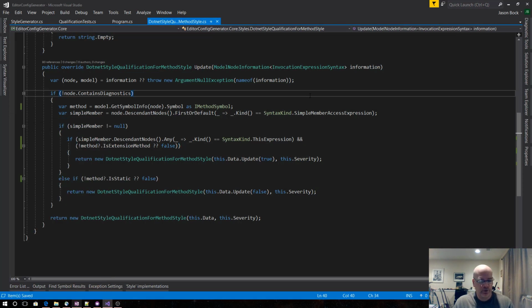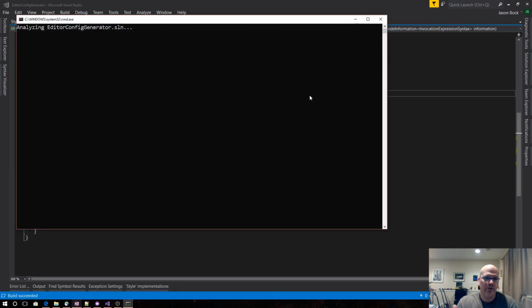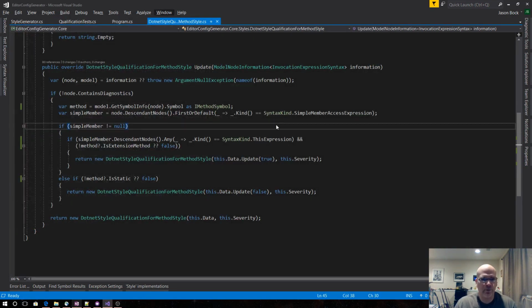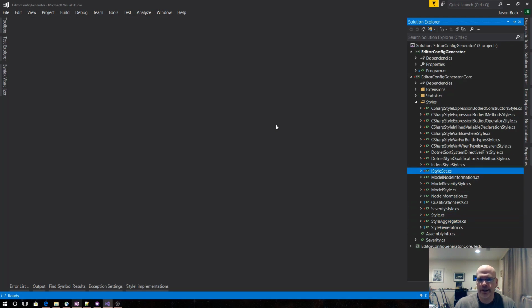If I switch that over and run this, what you should see is it takes now a little bit of time, because it's getting solution workspace compilation stuff, and I've got to add some stuff in here so I can see where things are taking some time. But once you get going, that's not too bad, and you can see now I've got my little qualification for method is true, and that's good, because typically I do use this. So that's another one.